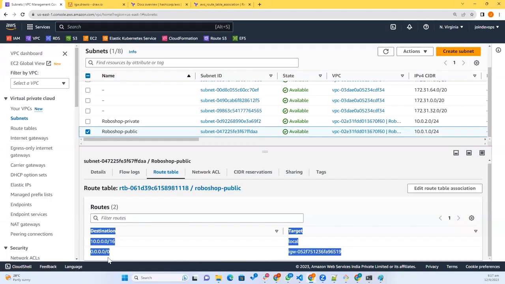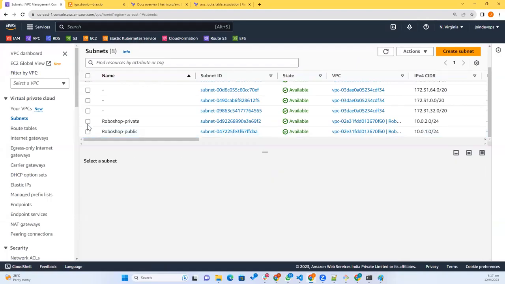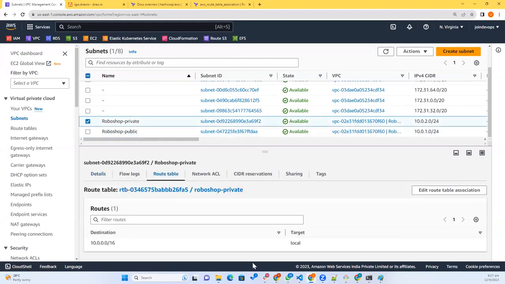You can see you have the public route. If you go to private, we simply don't attach any internet route. That is why it is called private. So obviously people will not connect.